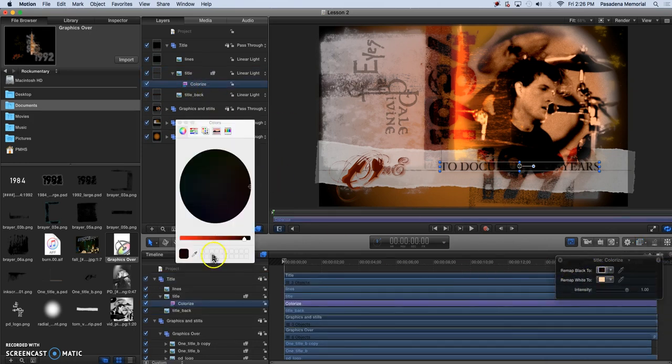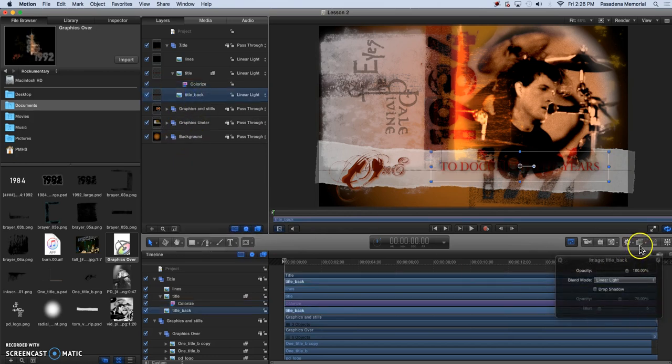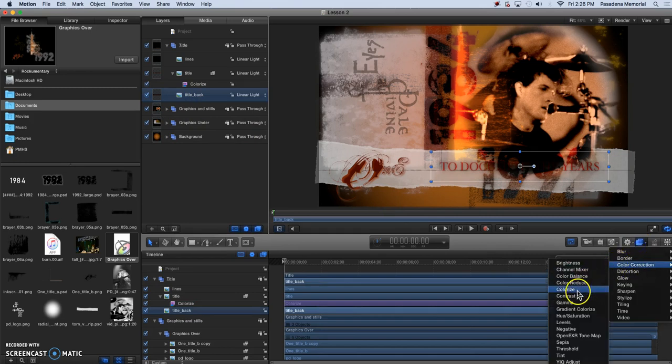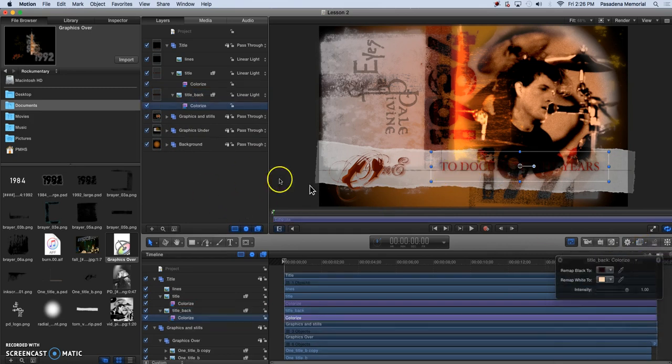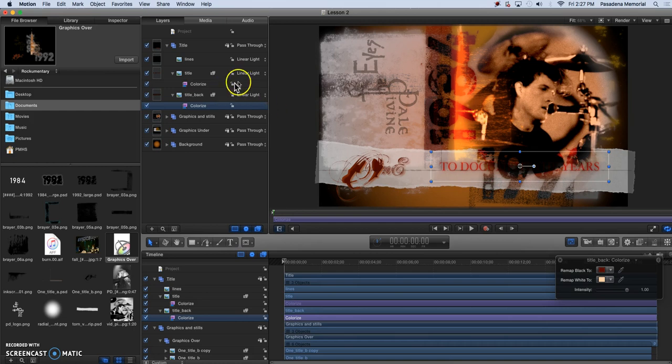And let's remap this and make this a little bit brighter, maybe a little redder to match the colors that are already there. So if we have something that's closer to that right there, and also do that to our color back, which is our other layer, and you can see that helps brighten up those as well, because it's a linear blend between those at linear light.